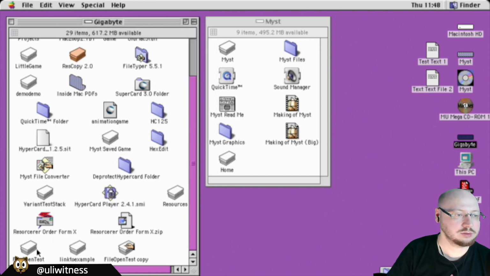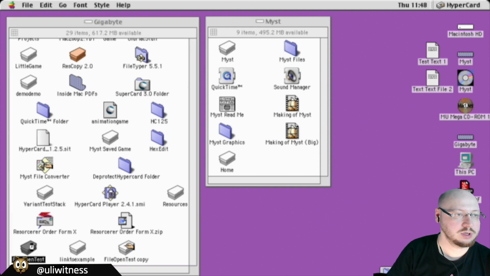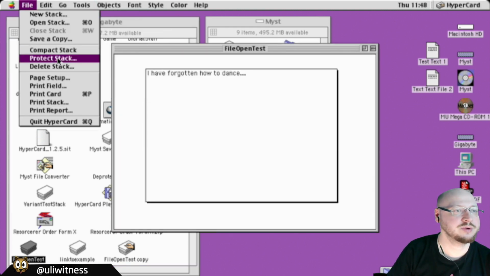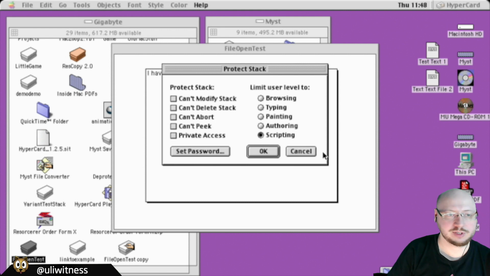And now, if I open it, actually it even removed the limitation. Ah, good. Now I can just say protect stack, and you see I can get in. I don't have to say a password. It even reset the user level to scripting.